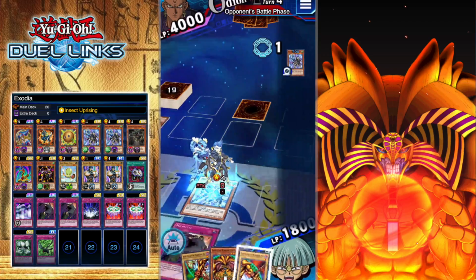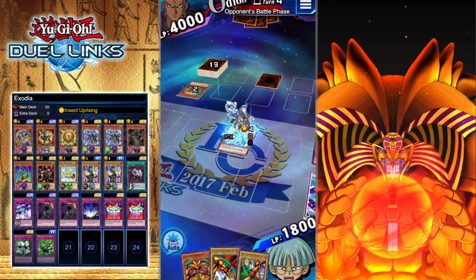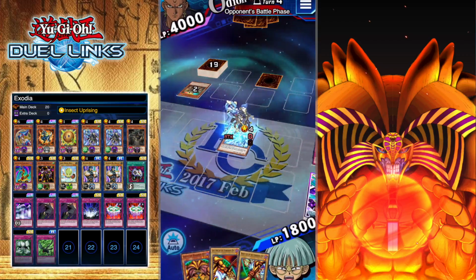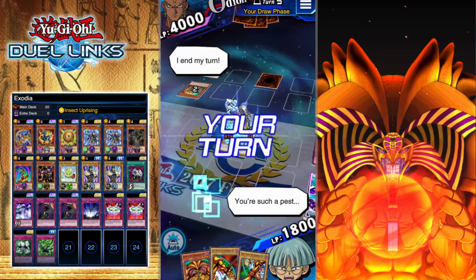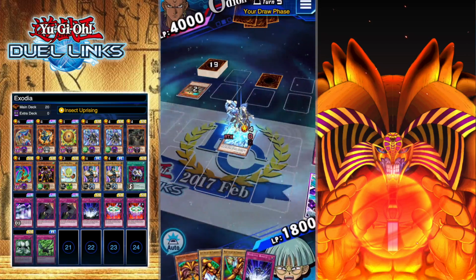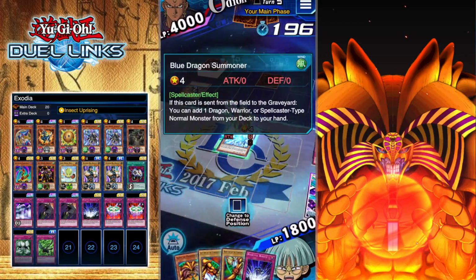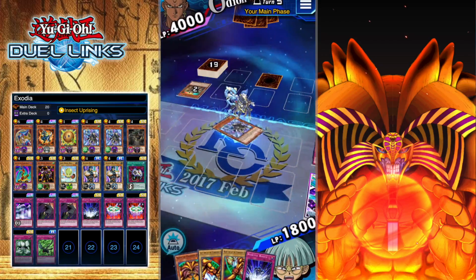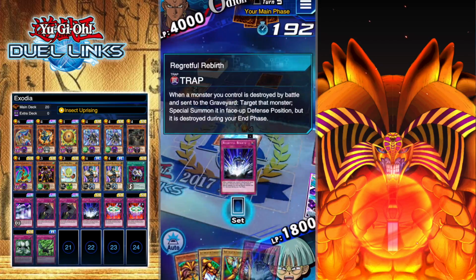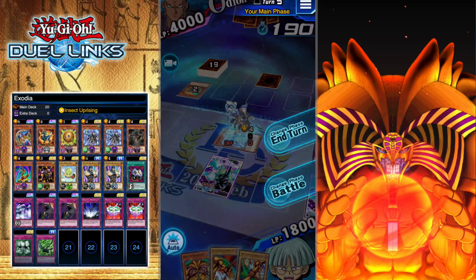Yeah. So we have 3 pieces, and if we're lucky, we'll get one more. Oh my god, we got this. So what we're gonna do right now, we're gonna change to defense position. We're gonna set this down. And that's all we're gonna do.